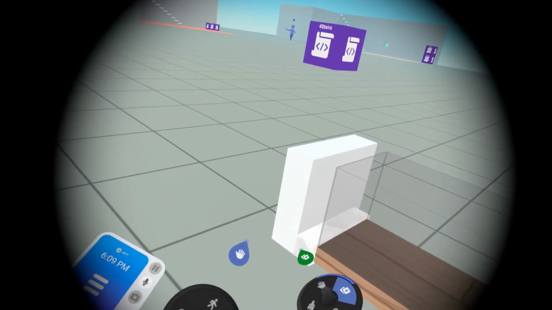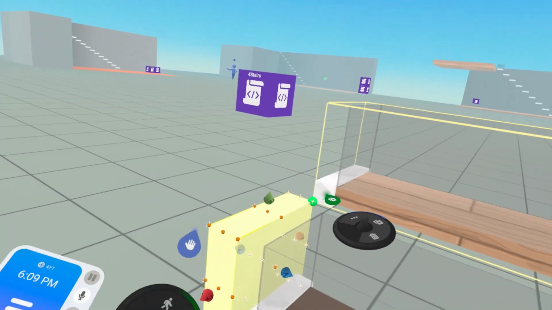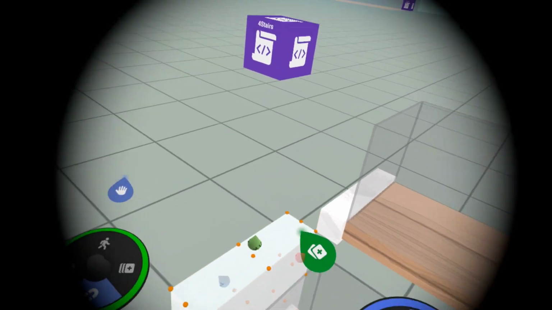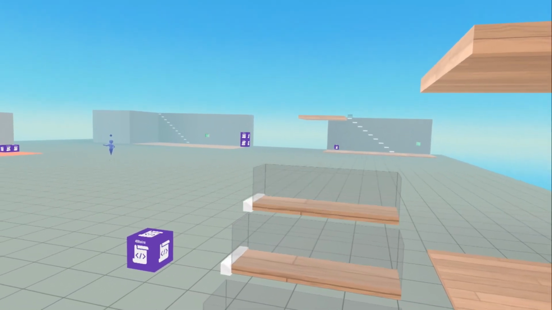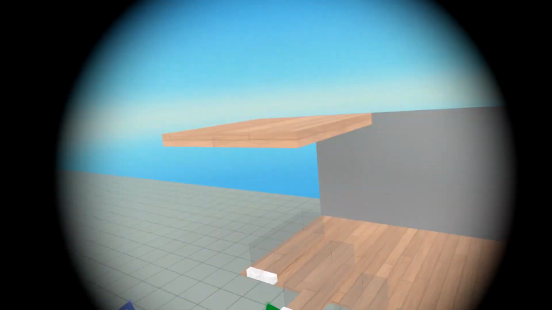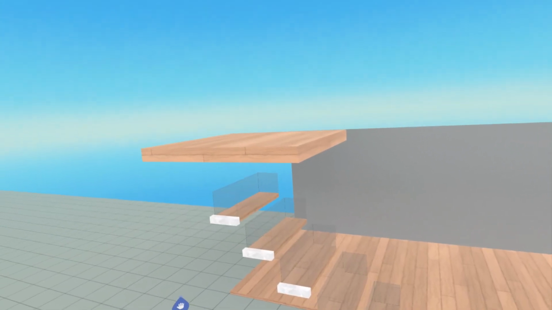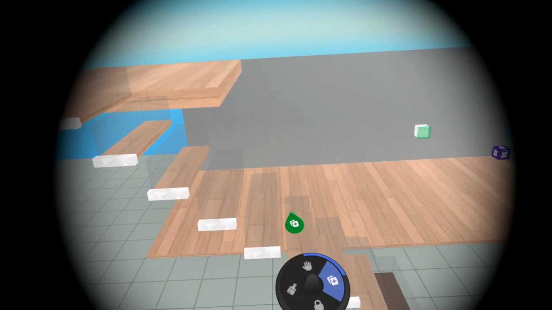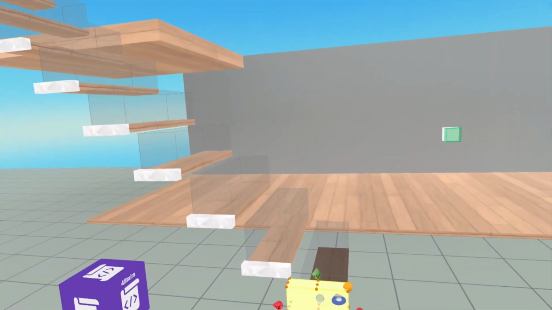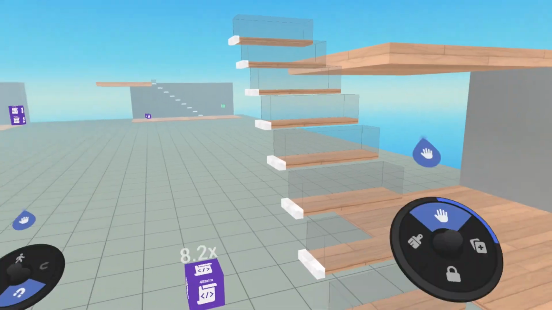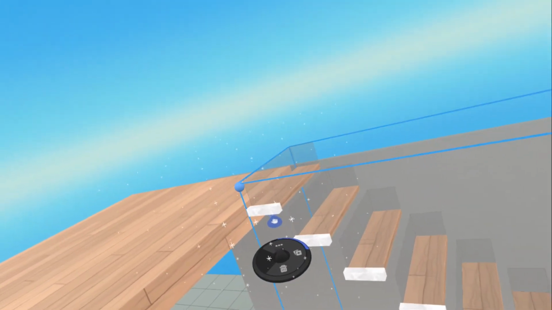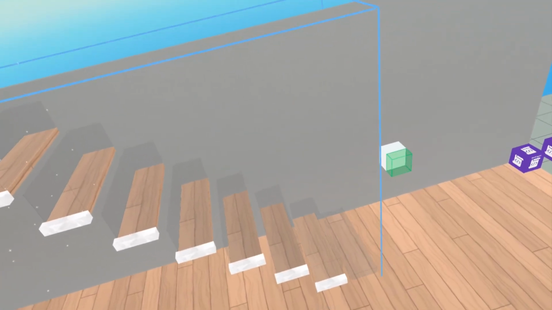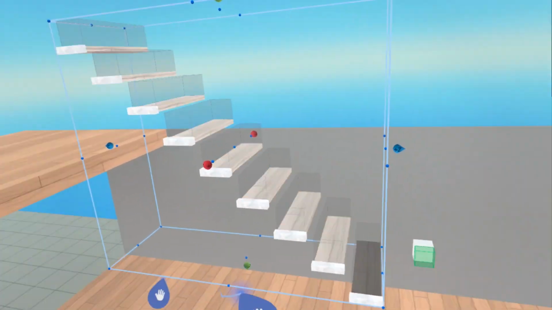So just use the duplication tool, place it on this corner, and then just keep arraying it multiple times until you have more than the height that you need. So for me, I'm just gonna use this much just in case. And then I'm just gonna delete this cube. Okay, so we don't need the last one.